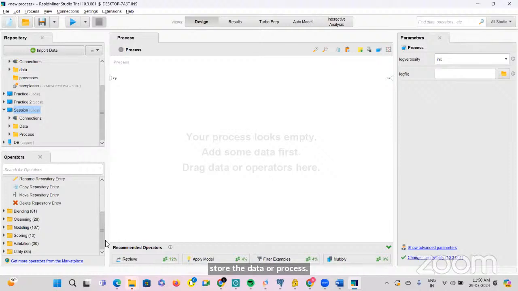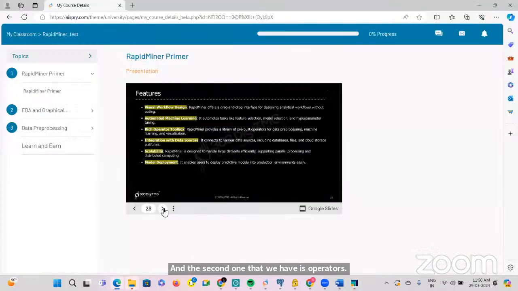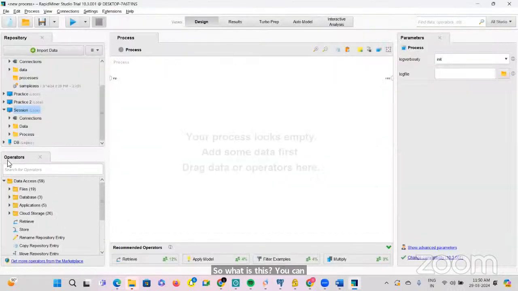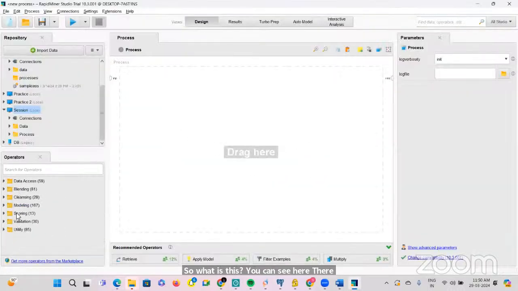And the second one that we have is operators. As we already talked about, RapidMiner has a rich operator toolbox. The operators are the tools which are used to perform specific tasks like cleaning the data, building the models, etc. You can see here there are different operators present.